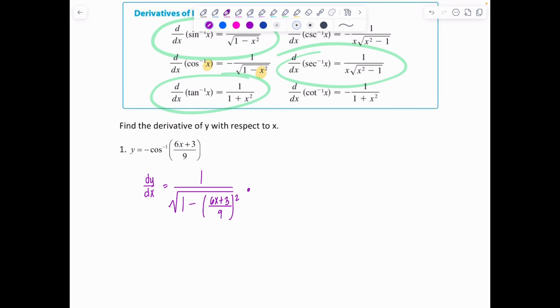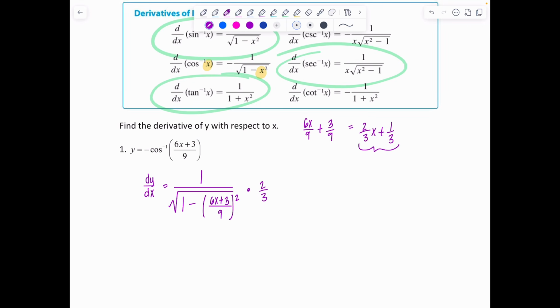So please don't do quotient rule. There's no variables in the denominator. It's not necessary. Just think of this as 6x over 9 plus 3 over 9, which is 2/3 x plus 1/3. What's the derivative of that? Why, just 2/3, exactly. Okay, now we have to clean up. So the calculus is done. Can you simplify the answer enough so you can identify it? Say this is on the multiple choice.